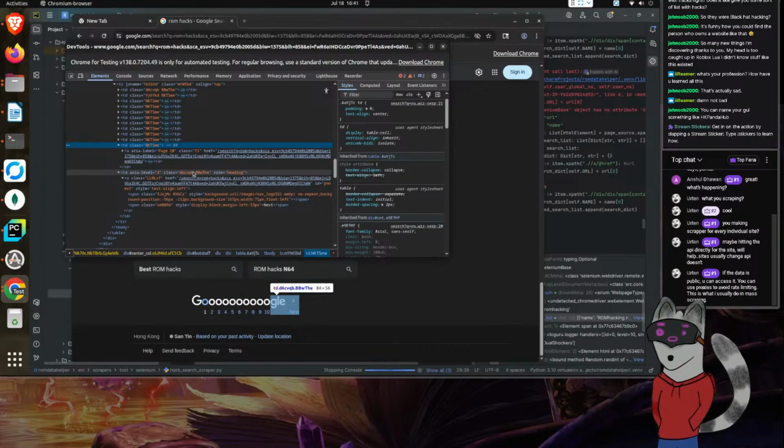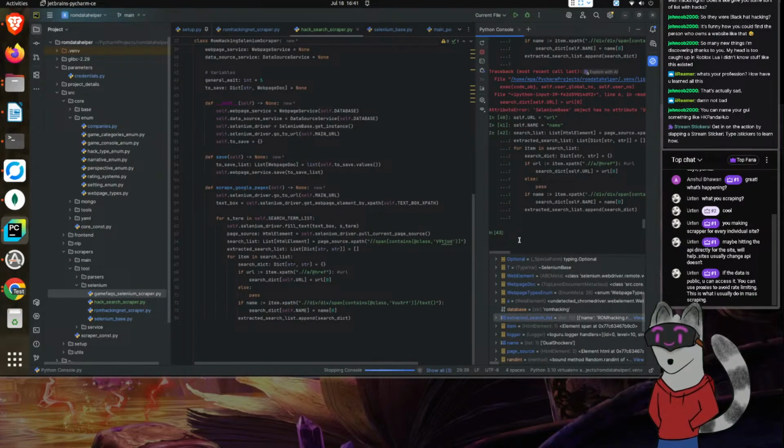Though that being said, I worry that they might change it every single time we do a Google search. And if they do that, that's going to suck. If that's the case, why don't we just search for the next text? So we want a TD span and then look for next.